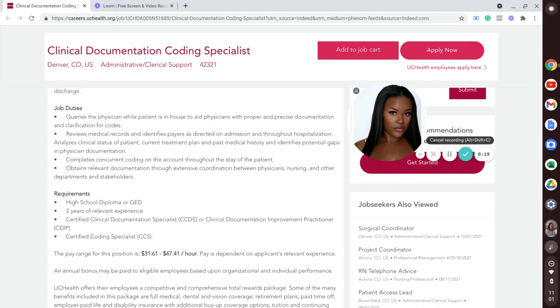If you only have your high school diploma and you completed a program that allowed you to get the certified coding specialist credential, or the CCDS or the CDIP, that means you could have not yet attended an associate's, bachelor's, or master's degree program and still qualify for this position after you get those two years of coding experience. If you already have been coding for more than two years, or you already have an associate's, bachelor's, or master's degree, you already surpass the education requirement. That is all valuable experience and education you can leverage to get into this position.